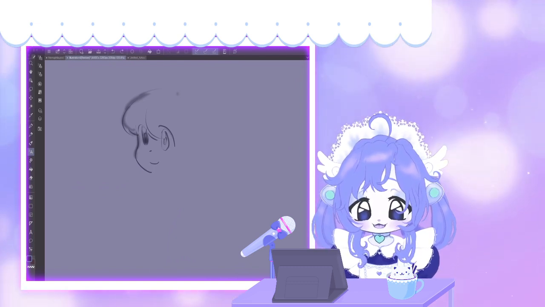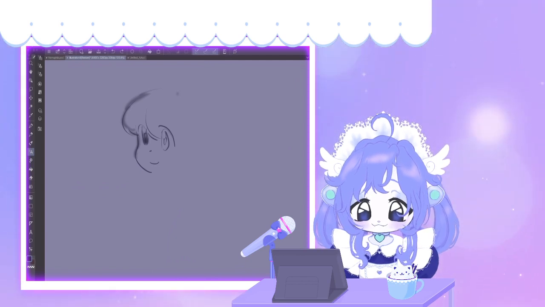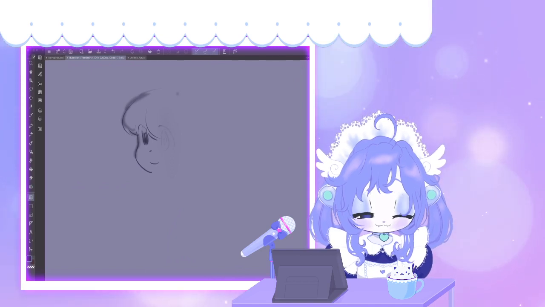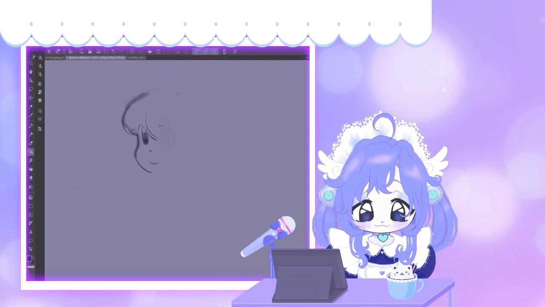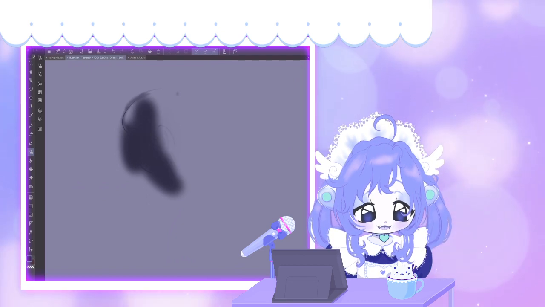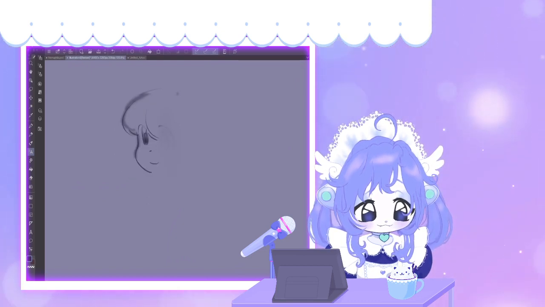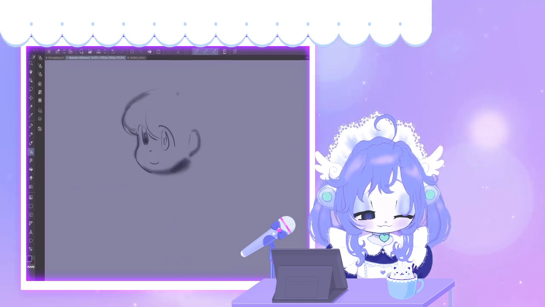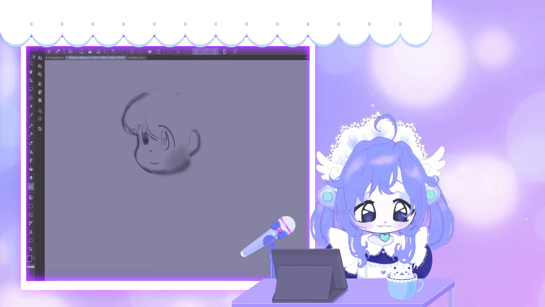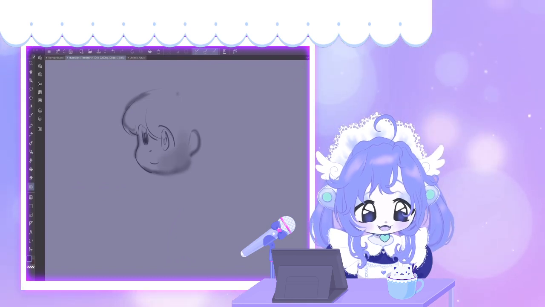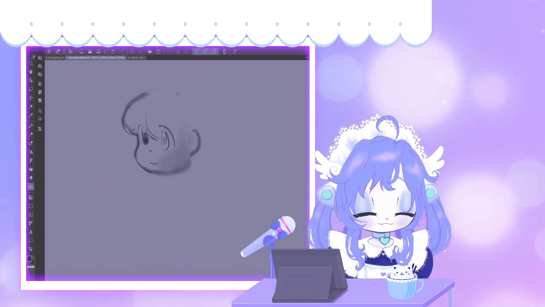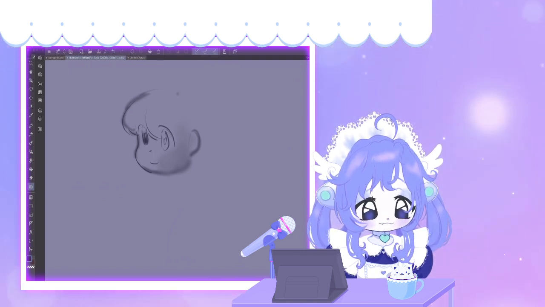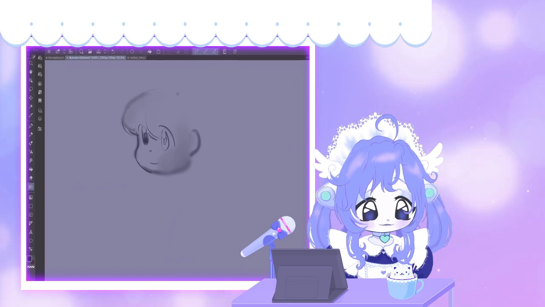I don't know if there's anything more that I can tell you. I often use the gradient tool. Oh yeah, and the smudge tool. So I use the smudge tool and, let me show you, the airbrush tool together, so you can get even softer than the airbrush tool. It sort of feels almost like working with charcoal.